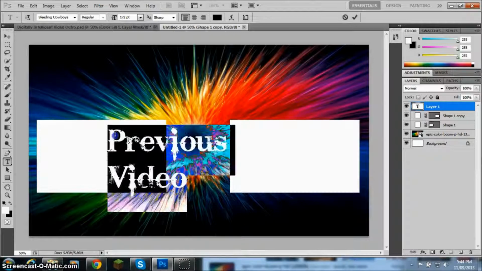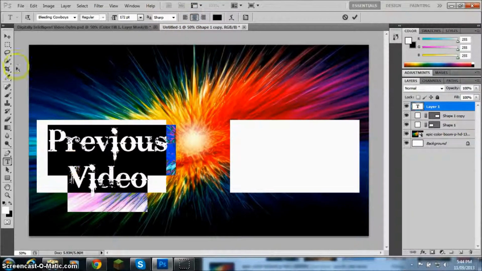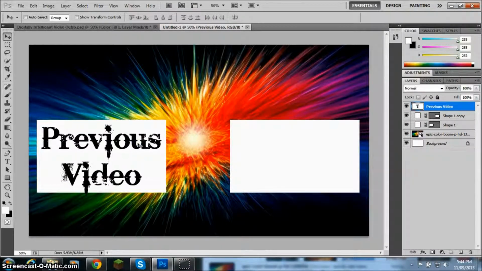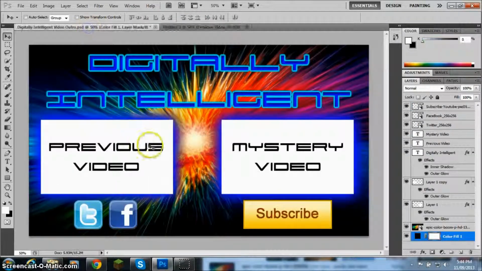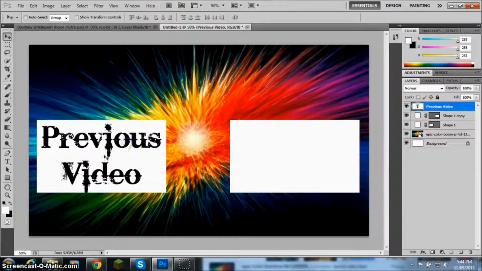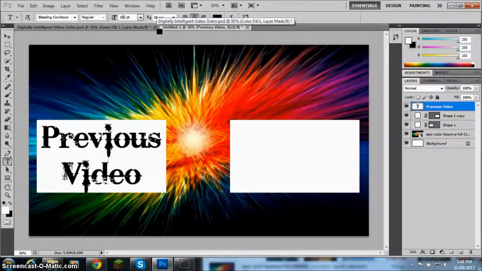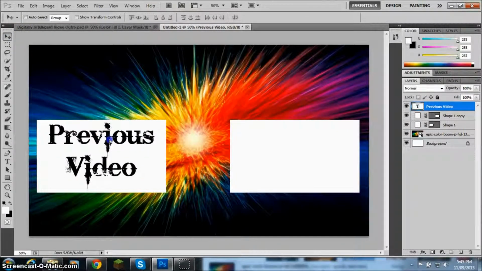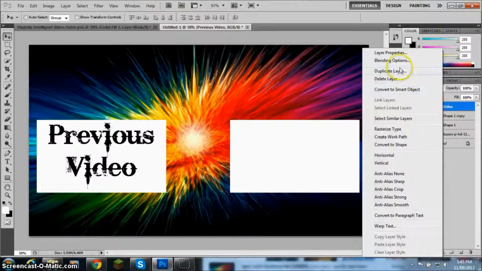Alright, I'm going to do this so it's in the center like that. And as you can see, this is a different font than my original. It's a different font, but I still like this font. So just move it up about there. I'm actually going to rescale the size of the text down, so instead of 170, let's have it 150. There, perfect.